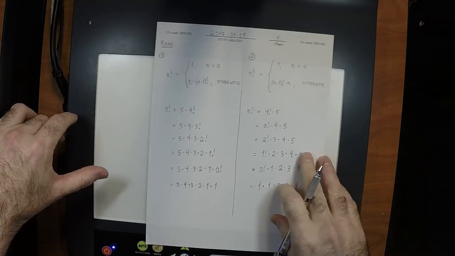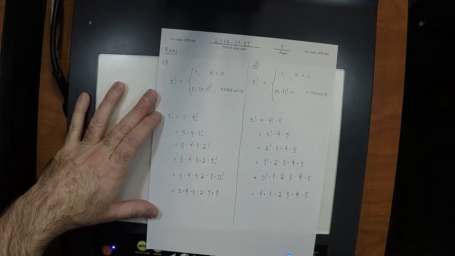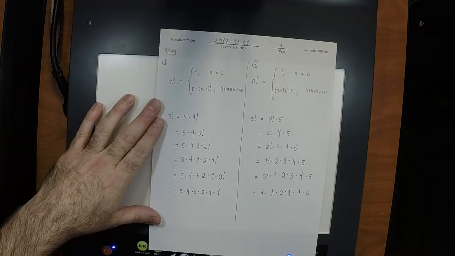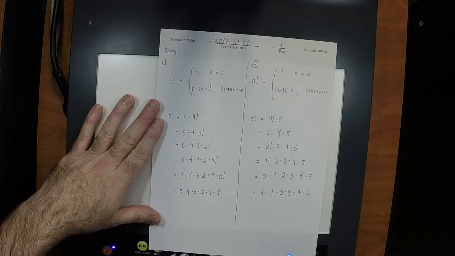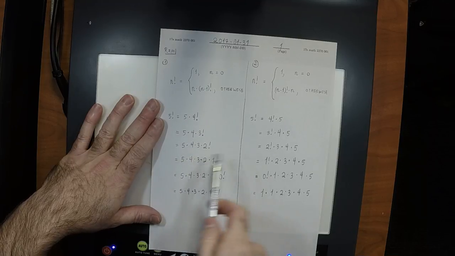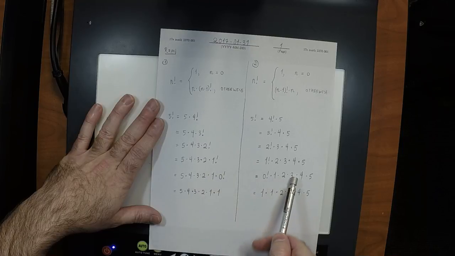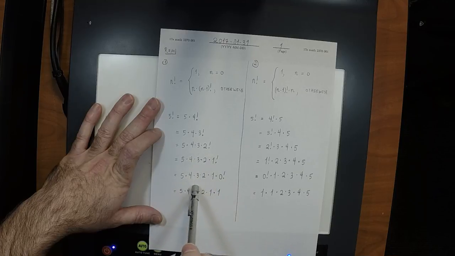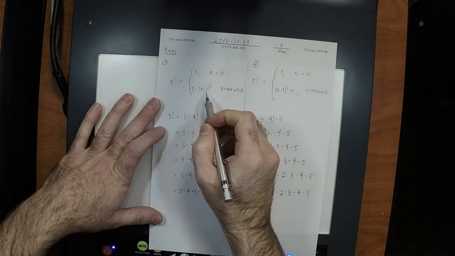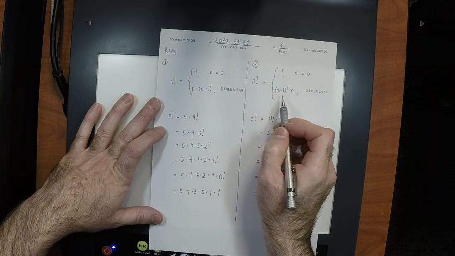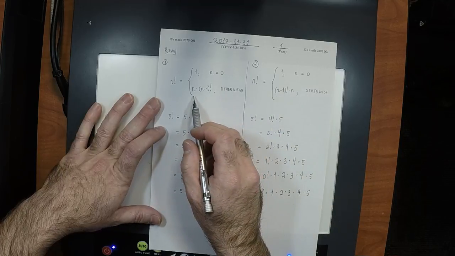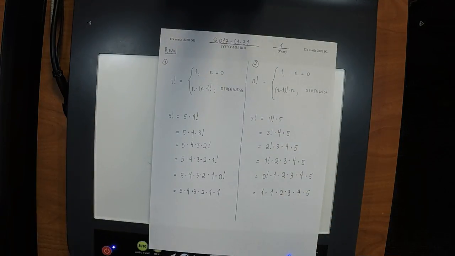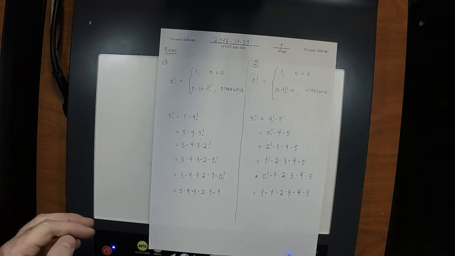Another matter is that where computation is concerned, depending on what programming language you're using, and this is not the case for MATLAB, this is in general for other programming languages, one of these two cases will be optimized for the programming language at hand. So this one is referred to as a right recursion, and this one is referred to as a left recursion, because the thing that's recursive happens after, and this one happens before. And in other contexts, this could be called something like a post-recursion or a pre-recursion. So depending on the programming language at hand, one of them will be optimized.